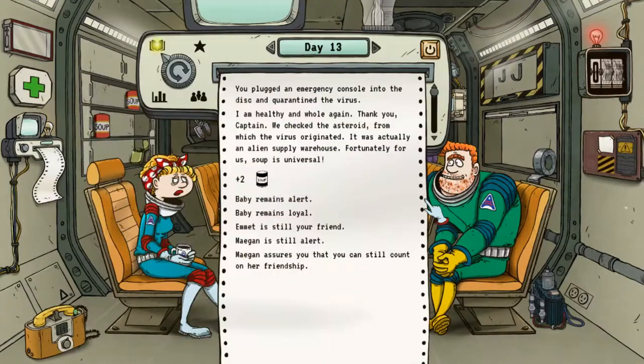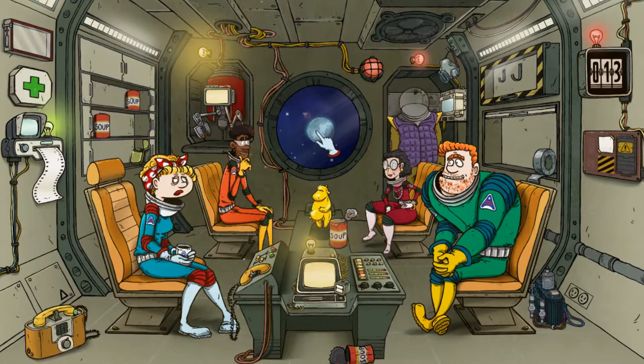You plugged an emergency console into the disc and quarantined the virus. I'm healthy and whole again. Thank you, Captain. We checked the asteroid from which the virus originated. It was actually an alien supply warehouse. Fortunately for us, soup is universal. Hooray! And there's a planet.